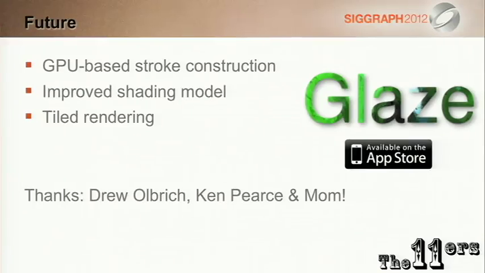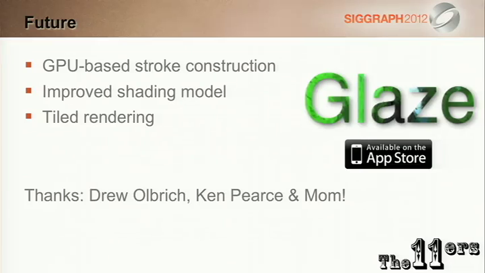So that's pretty much what I have here today. We do have a few ideas for where to go from here. We're definitely, of course, planning on moving the entire stroke generation to the hardware. And basically what we just need there is a little help from the Apple developers to actually implement the vertex texturing, which worked in iOS 4 but was removed in iOS 5. A little unfortunate.